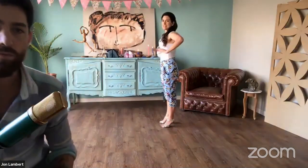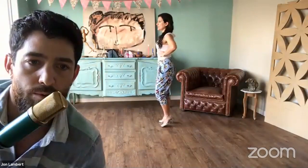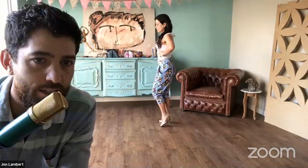This means that when she turns, they're not going to go on the outside of the turn. Fijarse que mis manos van a estar siempre adentro del trabajo de la pareja y no afuera, ¿sí? Lo voy a hacer una vez, lo miran y después lo hacemos juntos. So you watch and then you're going to do it one time. Please look how her ribs stay stable and inside the turn.